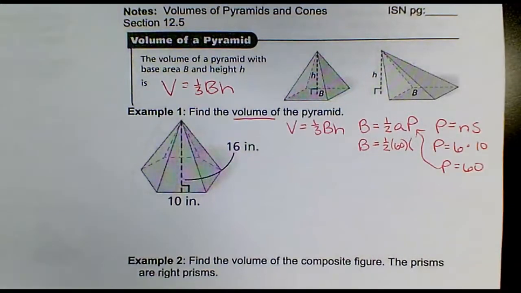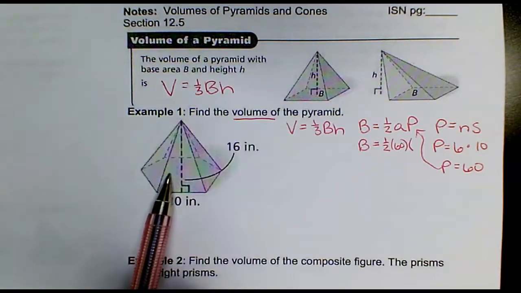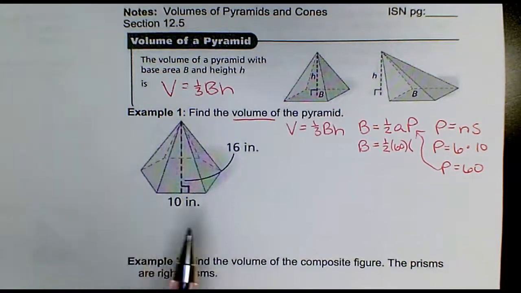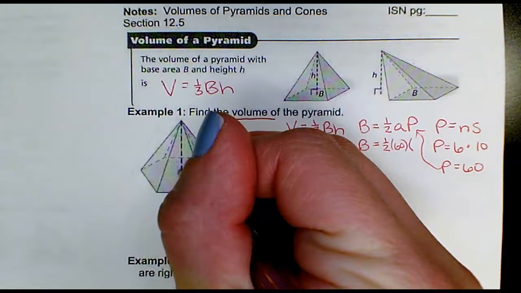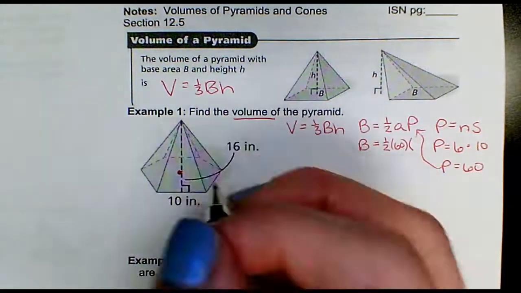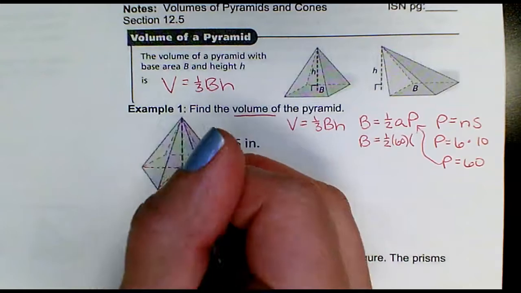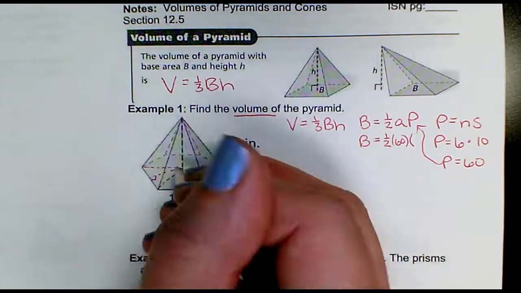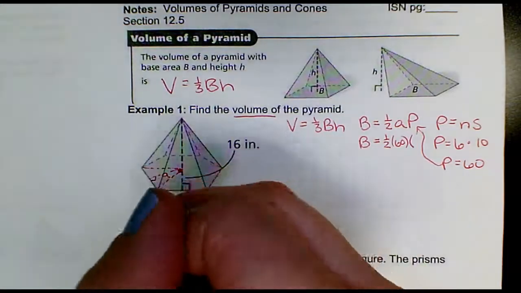Now the apothem is a little different. It's not drawn in here. It's not given to us. Remember that the apothem is the distance from the center of the polygon to the side of a polygon at a right angle. So it doesn't really show us here, but I'm going to go ahead and draw it in. So we've got the center of the polygon. We've got some radii coming off of that center, and then we have at a right angle the apothem. So there's our apothem.